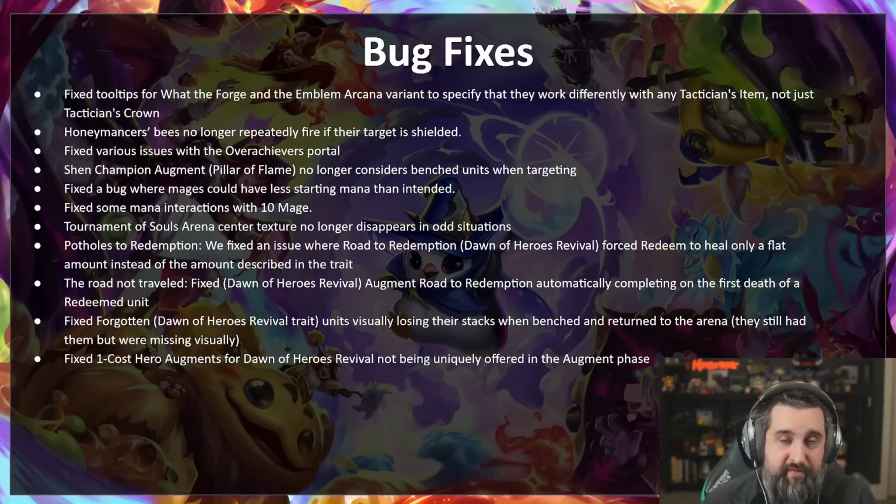Fixed some mana interactions with 10 mage. Someone in my chat was talking about this. If you had a blue buff on them or you got counterspelled, it would revert back. That all works now. 10 mage is still really, really strong.